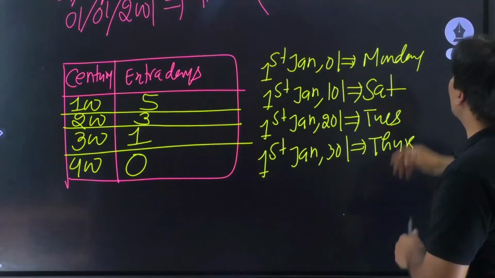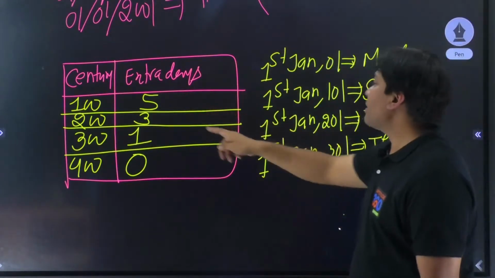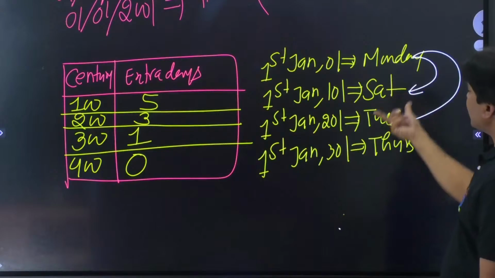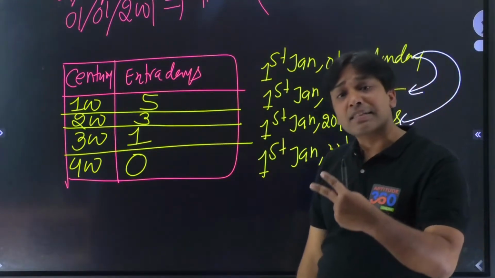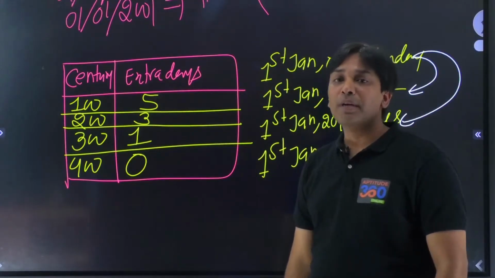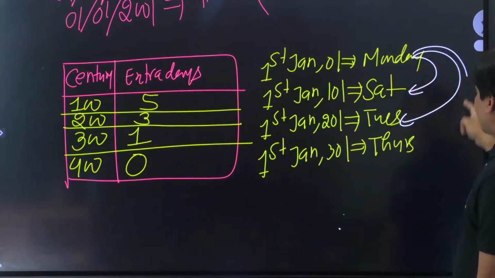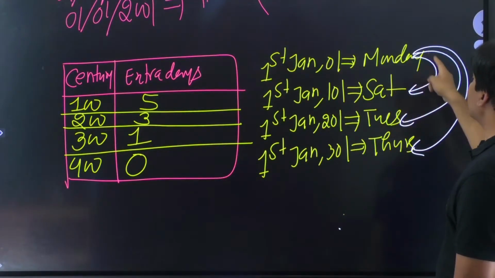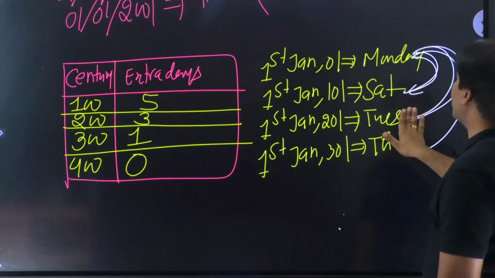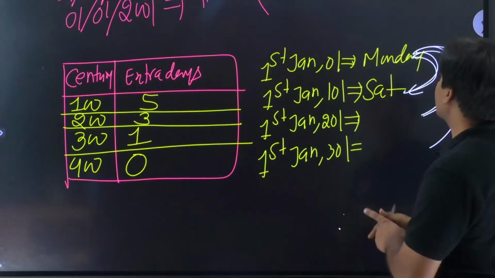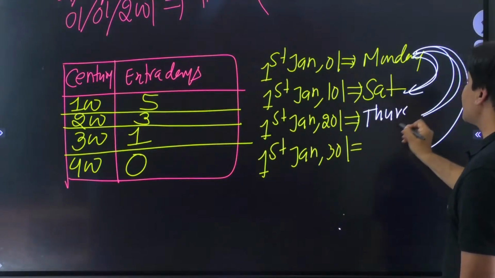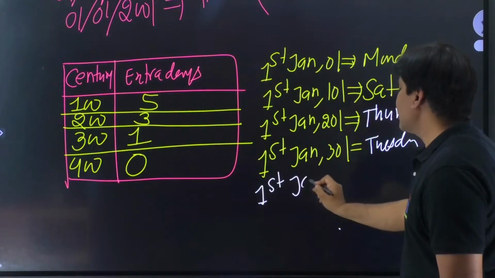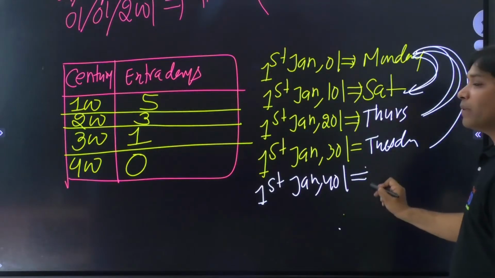तो ये जो कहने का मतलब हुआ वो यही तो हुआ ना। ये 5 का क्या मतलब हुआ? From here to here. What is the meaning of the 3? From here to here. So you see, from Monday you're coming out to Tuesday. 200 साल में कैलेंडर कितने दिन से आगे मूव करा? It is going to be going ahead by 3 days. Now, from Monday, you're coming on to Thursday, which is Monday to Saturday, 5 days. Monday to, this is going to be Thursday here. And this is going to be Tuesday. And then 1st of January 401, it is going to be again Monday.